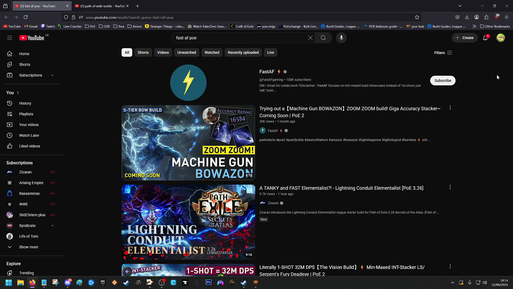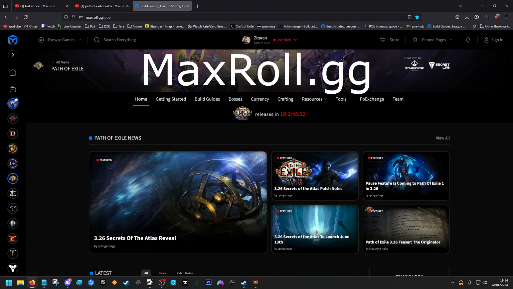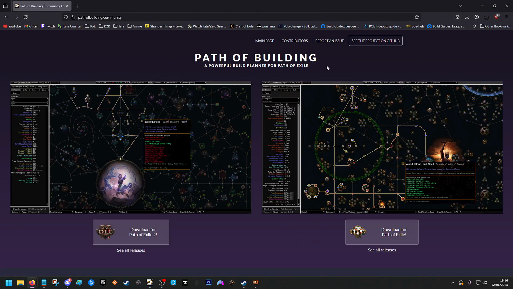Search for a build. Stay away from this and this YouTube channel. Here is another place for build guides. Install POB from this link that I will put in the description down below.